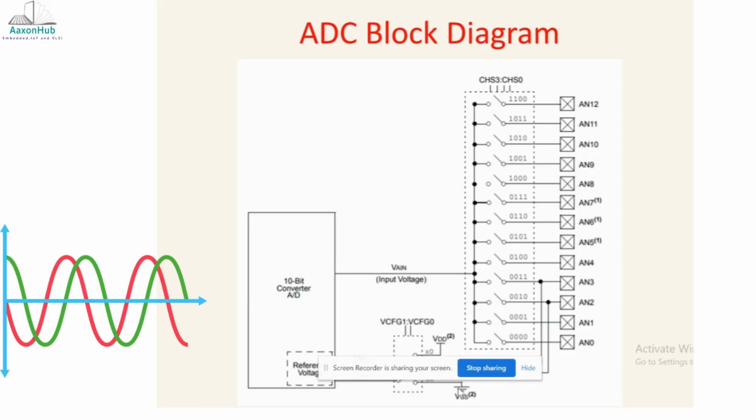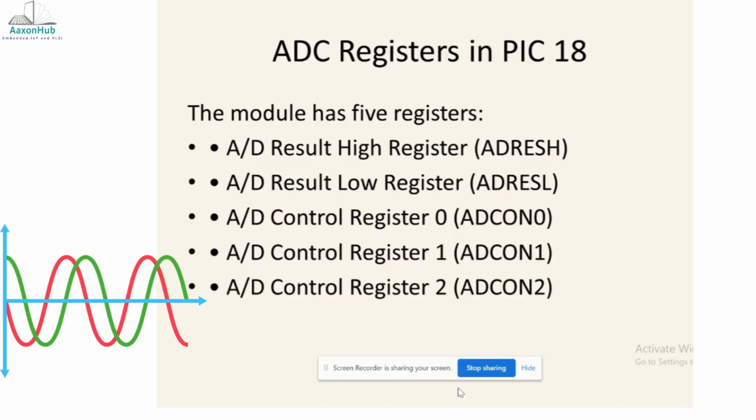So if Vin is greater than Vreference, then it will be considered as logic 1. If Vin is less than the reference threshold, it will be considered as a logic 0. Like this way, digital conversion will take place under this ADC. In order to program this ADC, we require basic configuring registers.